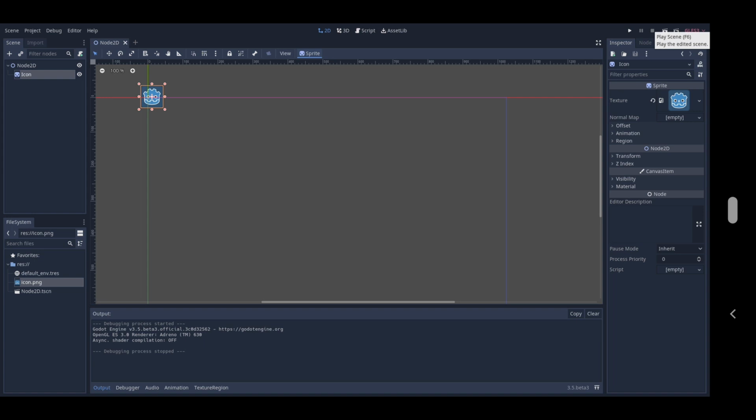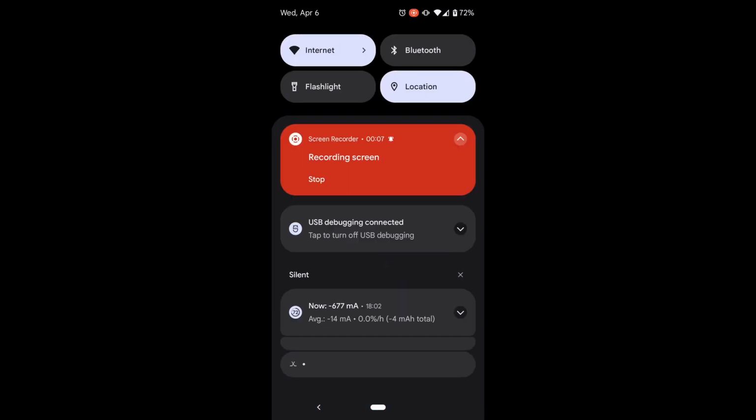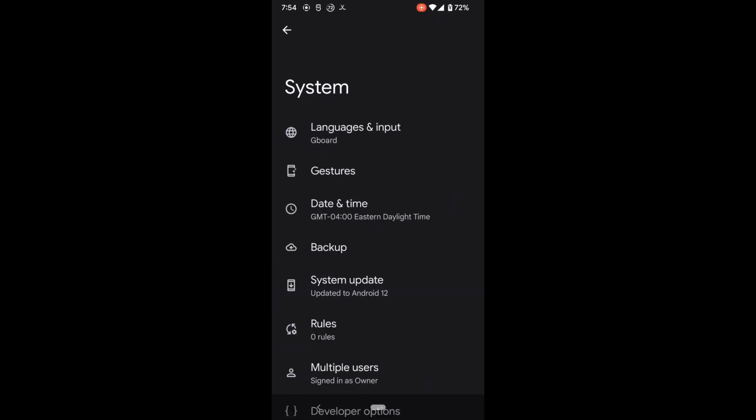Well, low processor mode is designed to reduce your processor usage. It does this by only redrawing the screen when you have to. When something on the screen moves or when the user interacts with the screen is the only time that it will redraw. And one of the ways that you can test this, you should see my little Android phone right here, is if you go into your settings and you scroll all the way down to your system, and you see how I have developer options here.